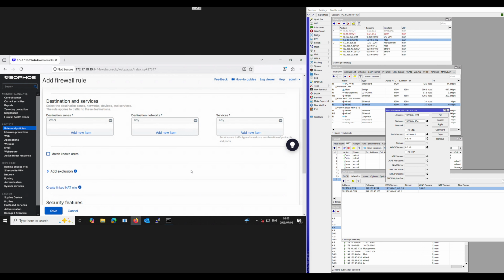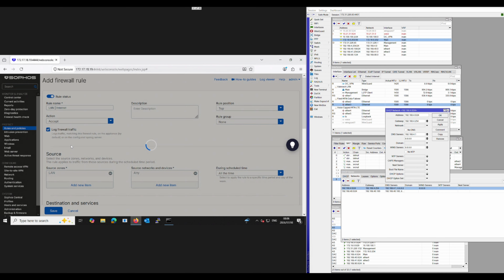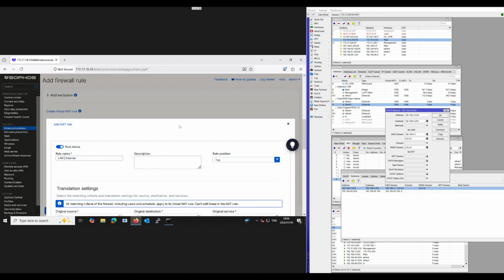Then I'm going to create a link net, I mean, for that rule, so that it will allow internet through that link net. Okay, and LAN to internet.